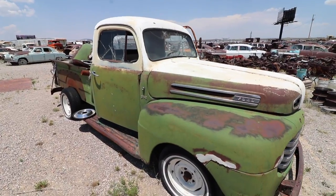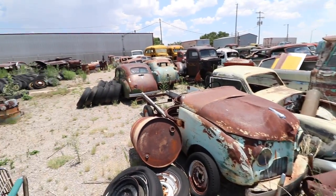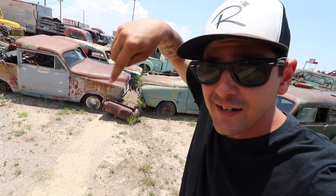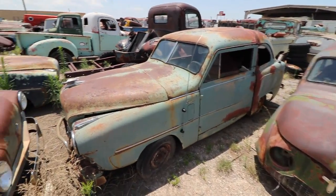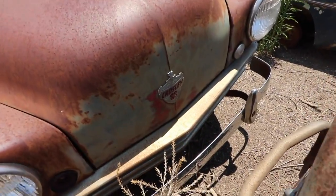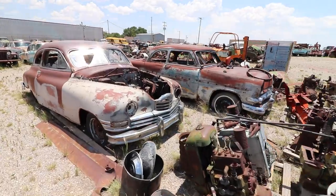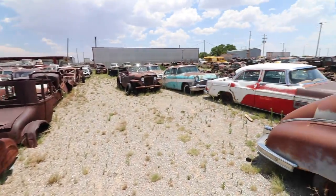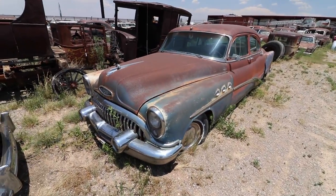Look at the paint job on that still — that's amazing looking. Well I think I found the motor department. Look at all these little cars over here — there's a ton of little miniature cars. I could be wrong but I think these are Crosley cars. You know those people that make the little suitcase turntable radio things? Well at one time they used to make little miniature alley-sized cars, and there's a whole bunch of them out here. Yep, there it is — Crosley. Looking at this makes me wish I was a more mechanical person. Taking something like one of the cars in this yard and completely restoring it would be such a rad feeling. Must be pretty fulfilling to take something like this old Mercury and get it running again.